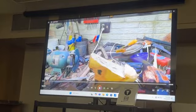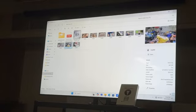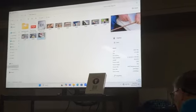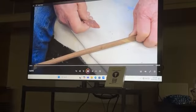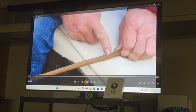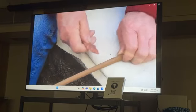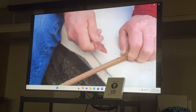And then I think this is number 10. This should be the last one, and it's very self-explanatory. This is Larry Kinsella again. What we're going to be doing is the 4-notch technique, and I'm going to put 4 notches in here. First, this is for an arrow, for your arrowhead to go on.